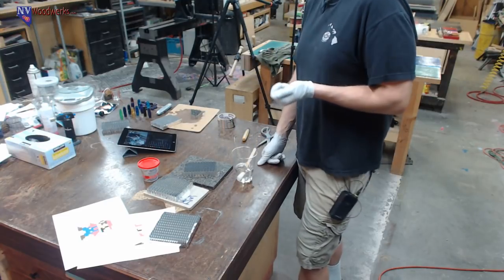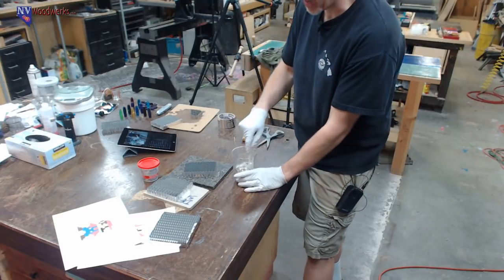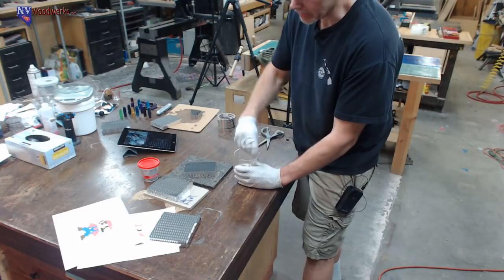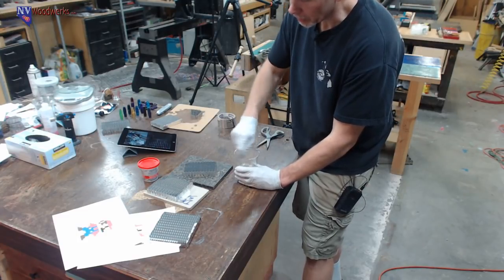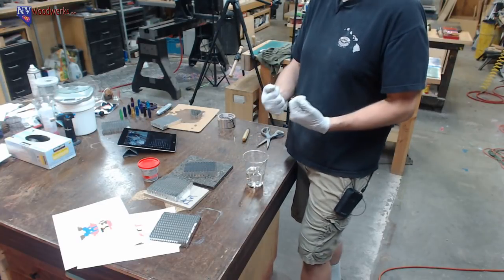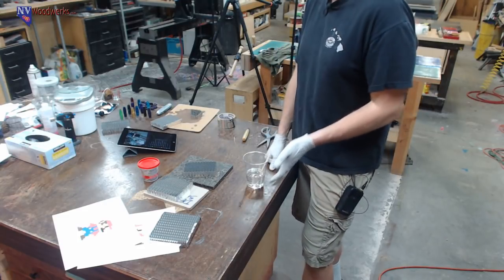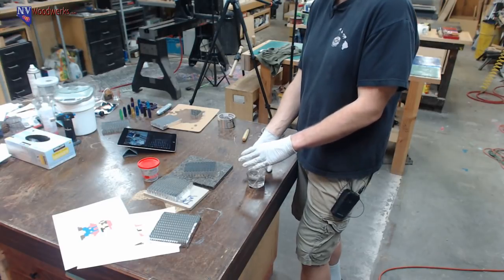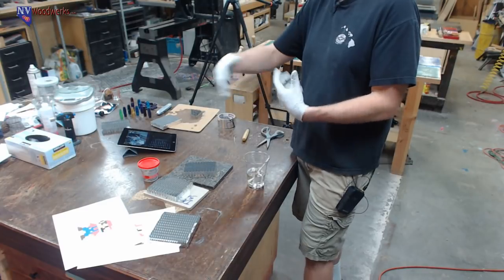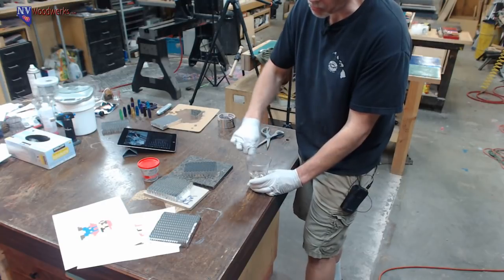Now, for Alumalite, I use the pumps, so it doesn't matter. They end up coming out the same viscosity. So I just add A first, but like I said, I really can't imagine what difference that would make in the end. The main thing is you need to mix the part A and the part B together completely. So that's really the important thing. The only thing I could maybe see somebody arguing is that if you pour the A into your cup, it's thicker and it may tend to stick to the sides of the cup more. But if you do a good job stirring it, that really isn't a problem.